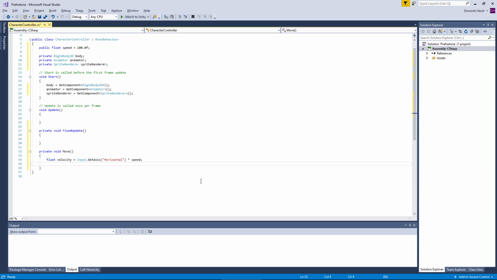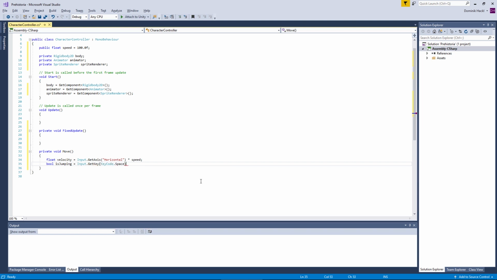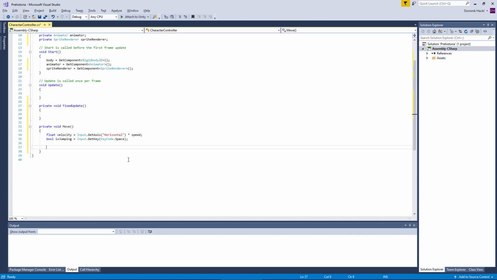And then we are going to need some jumping Boolean variable, which is bound not to the horizontal axis, but to the space button for now. So GetKey space. Okay, so the first thing we're going to do is to set the speed variable in the animator, because we'll need that to figure out if the idle animation or the run animation should be played.